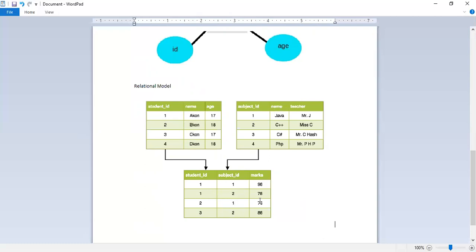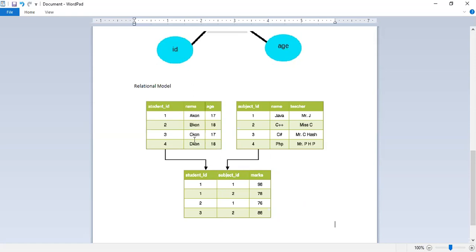So this table has marks. Let's say I want to see the marks of student ID number 1, Icon. What I'll do is look for the particular record for Icon with the help of the ID. That ID is linked in this particular table as a foreign key. For that foreign key, the corresponding marks are 98. So I can check the marks of Icon with the help of this relation.